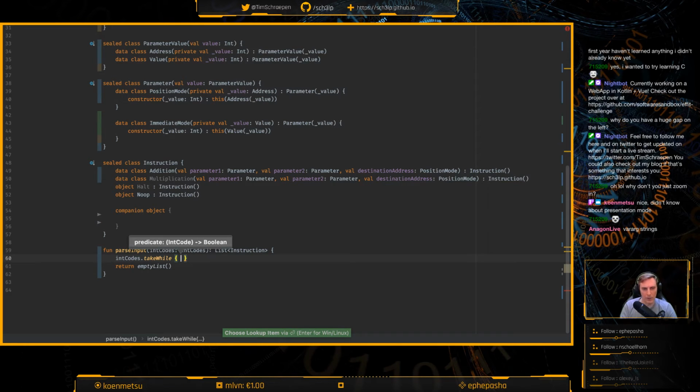So I think what I can do is gradually build up my instruction until I either run out of int codes or encounter a halt.